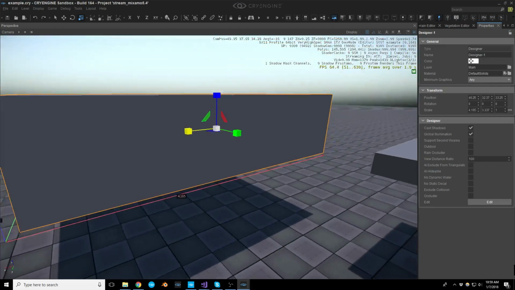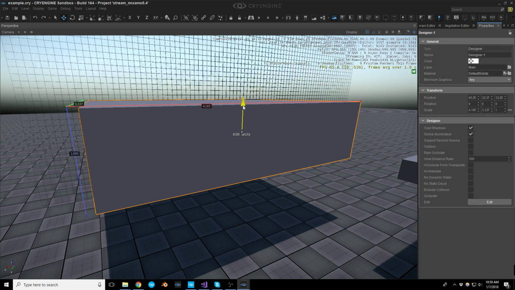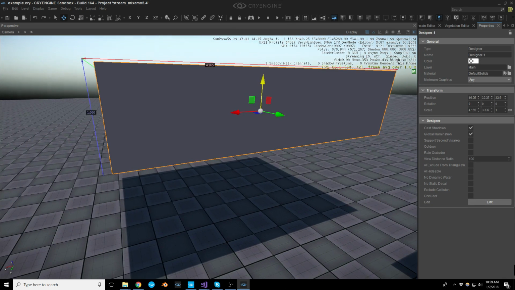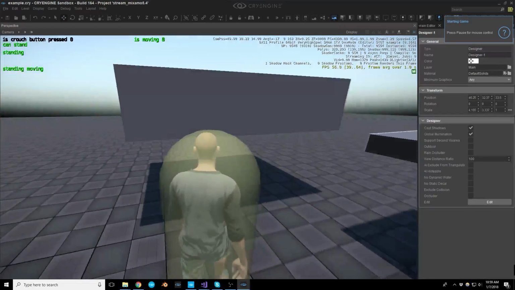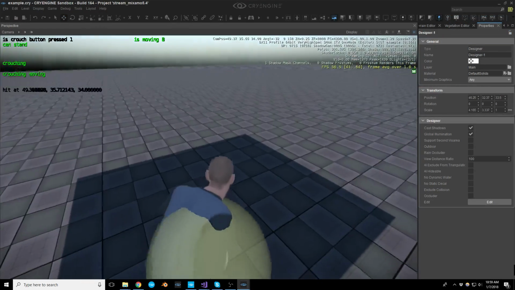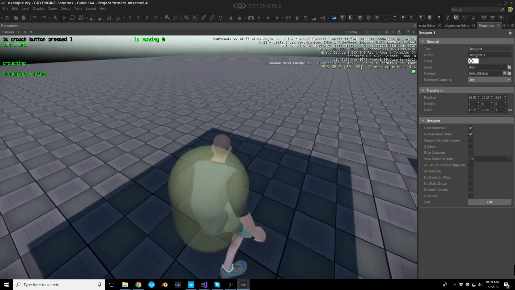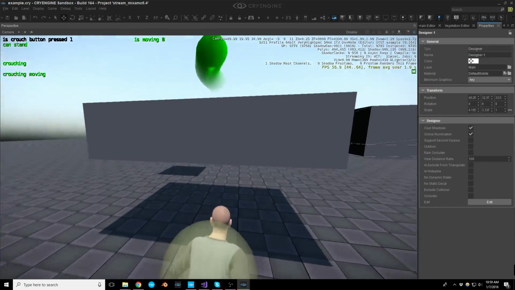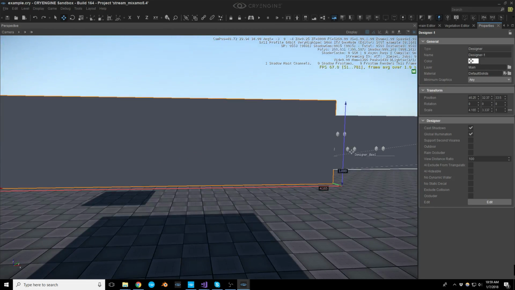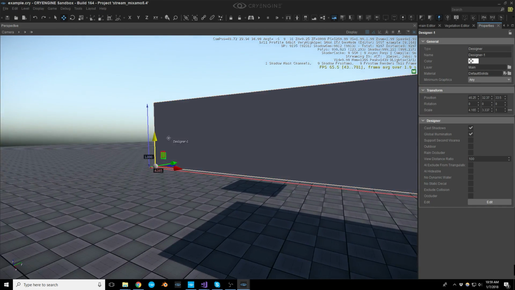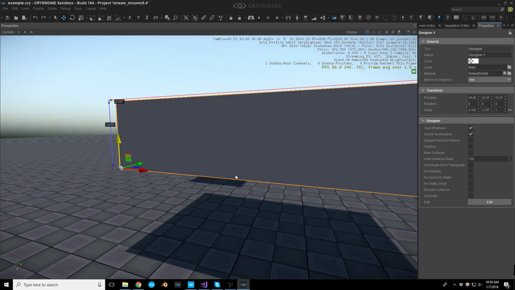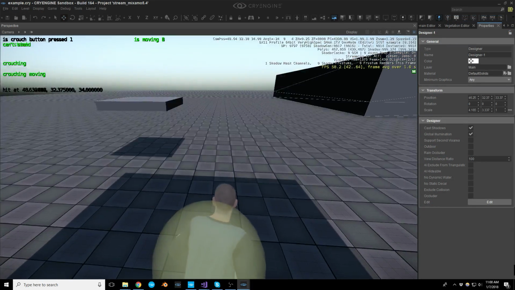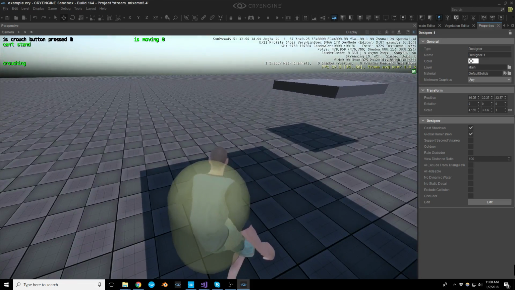Oh, it's a little low. So let's move it up a little bit. So I think right now it's a little high because it says it can stand. So right now it can't stand.